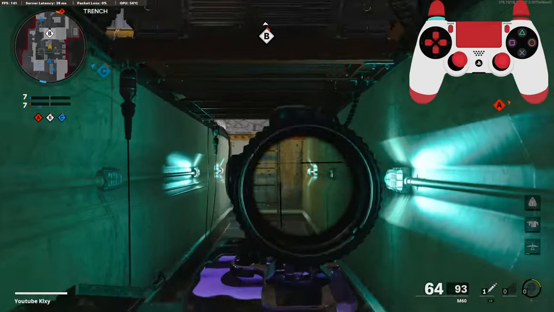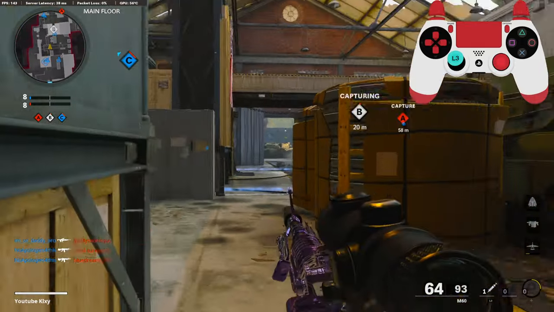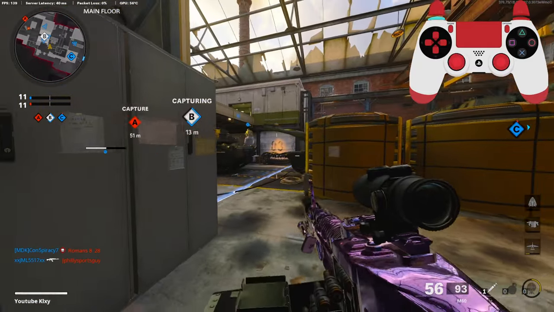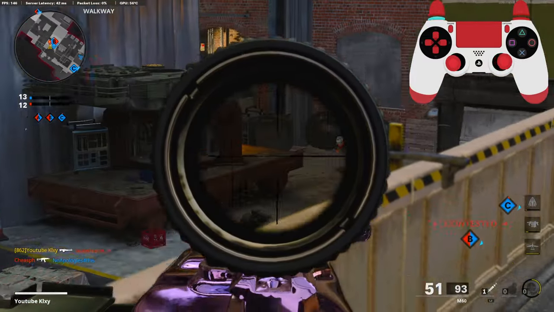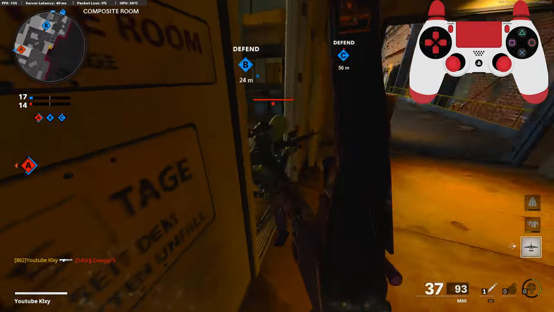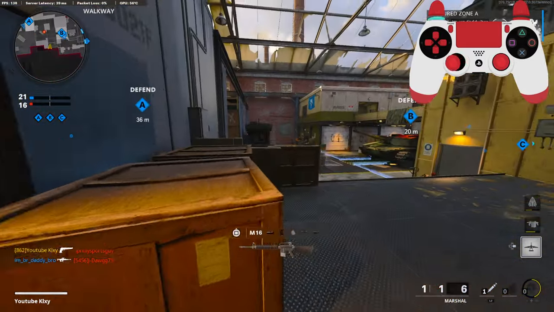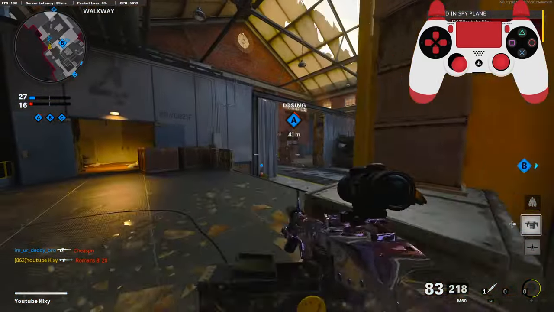Where is this guy going? He went all the way to C? There's actually no way. I don't want to stay right here for too long because you never know if anybody's gonna sneak up on you. I hear one coming. Thank good. He's using a crossbow. We're gonna back up here.